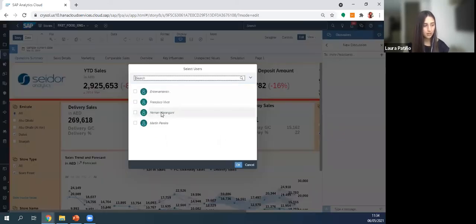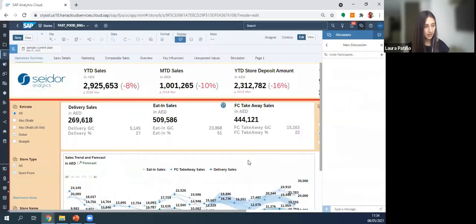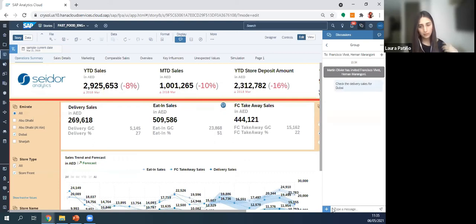You can select one or as many people as you want. So let's select these two. I click OK. And then here I just need to type a message like, check the delivery sales for Dubai. And again, they will be notified. I can also add or link the story so they will know exactly what I am asking for.